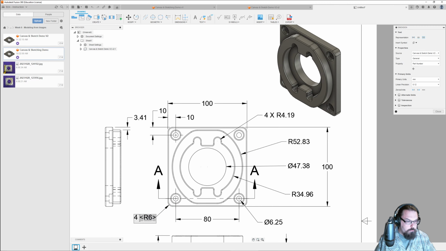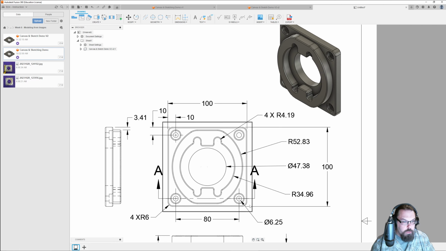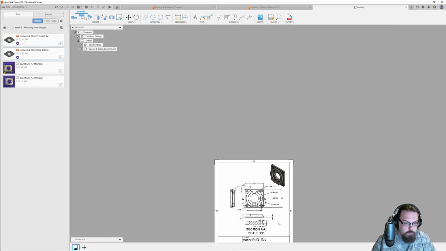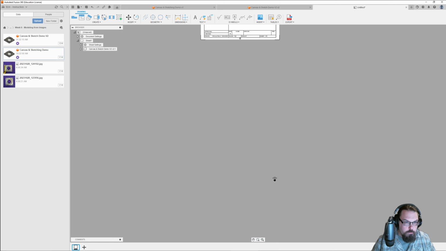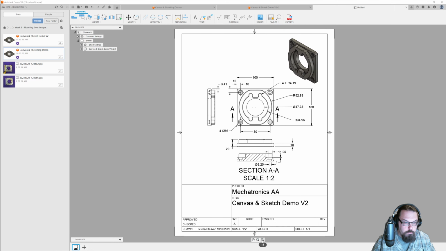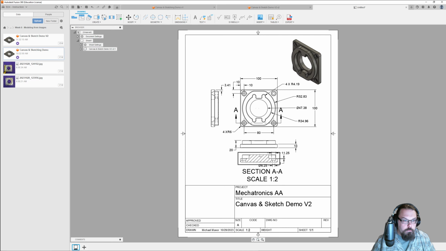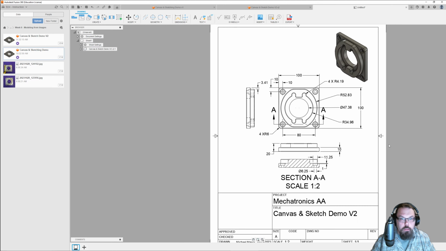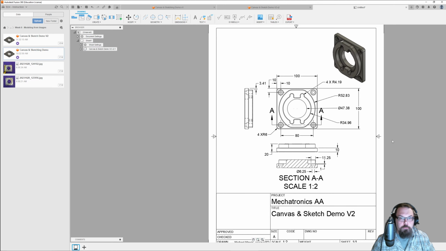Come out here, do by 4. That piece of information is redundant. There we go. And this would be essentially a first draft of a technical drawing.